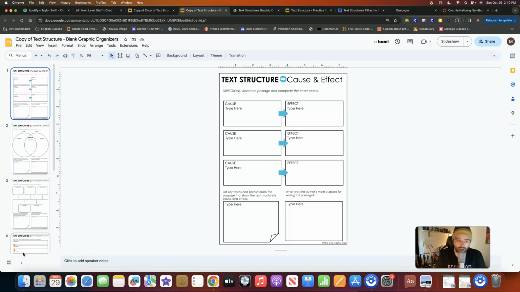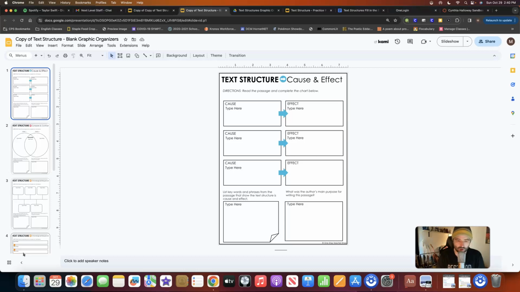Hey everyone, so we have been practicing text structures. We know how to identify the 5 text structure types. We know what they are. We know how to look for signal words and how those signal words help us in identifying a text structure of a passage. And we've started working on writing main idea, but we're not fully there. We have another unit on main idea coming up, but we've kind of started at least attempting that.